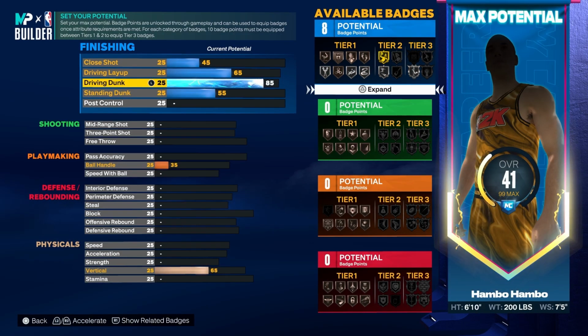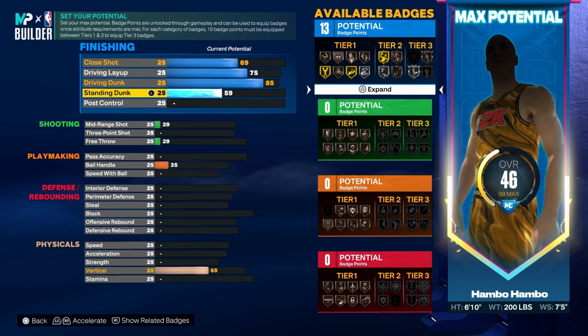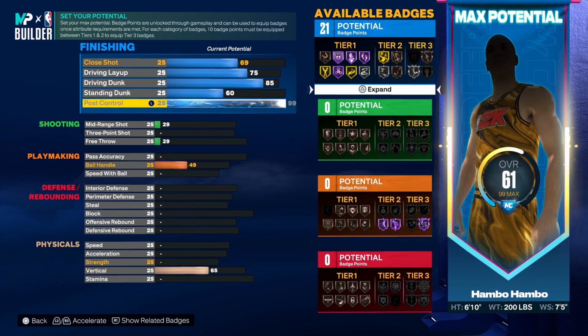Now, starting off with finishing. I'm gonna do something a little bit unpredictable. First, for the driving dunk, we're going with an 85, pretty self-explanatory, but you want that silver posterizer. As well, you guys see we put up our driving layup and our close shot a little bit, but we are maxing out our post control to give us a 99 post control. Now, you're not really going to be post scoring on this build that much. You definitely can if you want to. Really, you're only ever going to be post scoring if you get a really crazy mismatch against like a 6'3" guard. But the reason why we're going with a 99 post control is for a Hall of Fame quick first step and a Hall of Fame unpluckable.